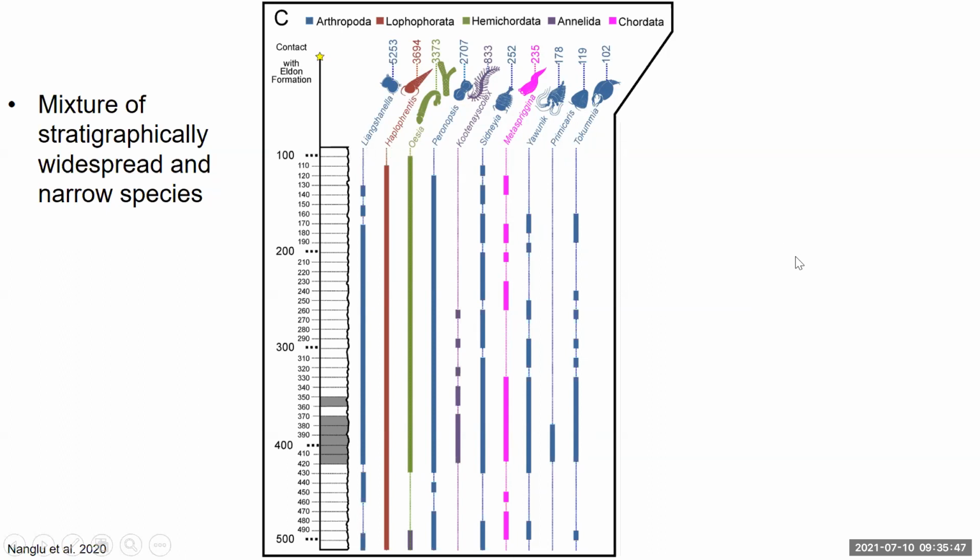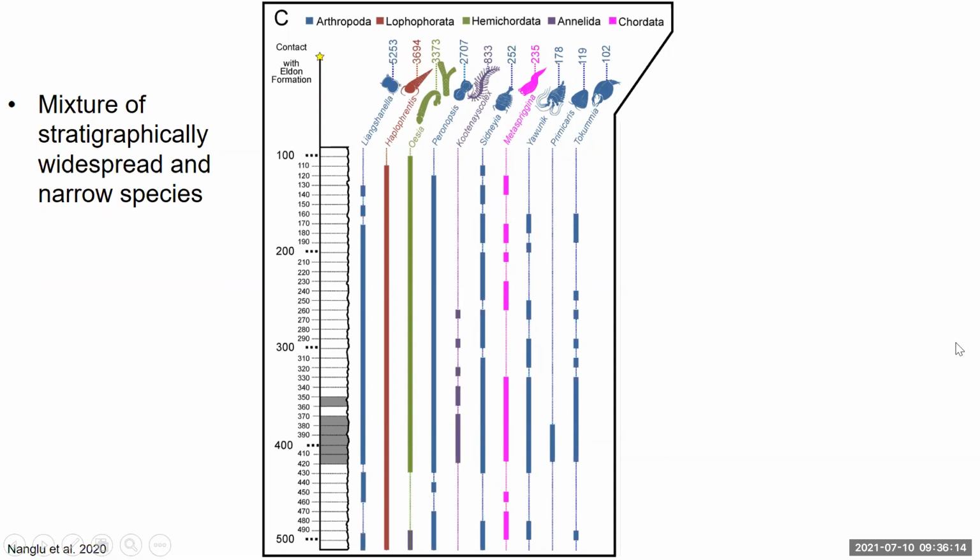We have the opposite pattern for things like Kootenai scolex, that worm I mentioned before. It's very abundant, far more so actually than several of the typical Burgess Shale arthropods like Sidneyia, but its stratigraphic distribution is a lot patchier and it's quite a bit more restricted in some areas. So in these areas in particular is where we find the vast majority of all the specimens. We find essentially no Kootenai scolex just a meter or 2 above.